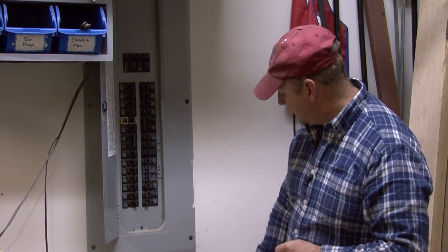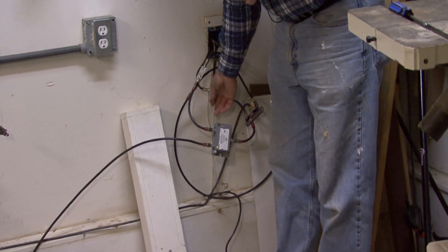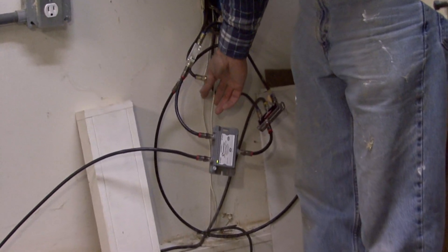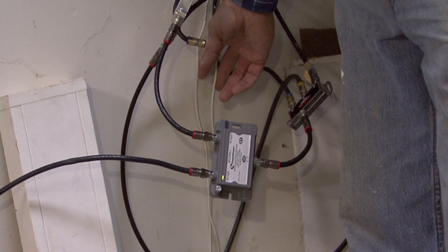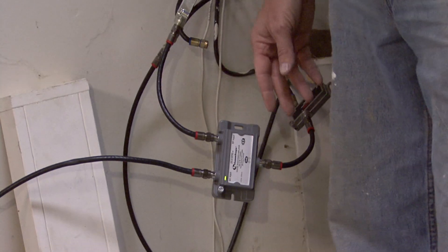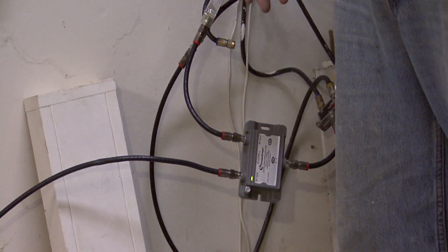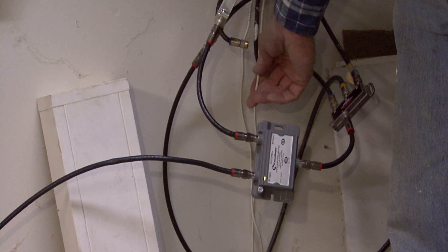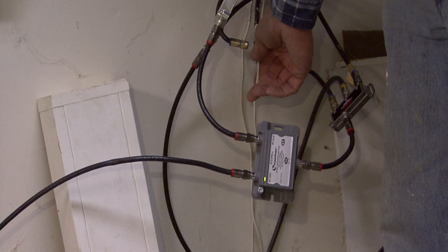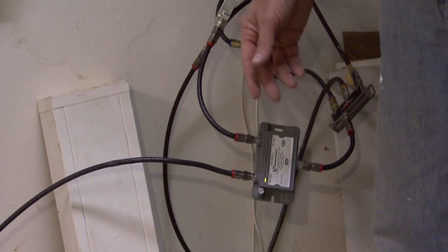As far as other wiring you might find in your house, you might find something like this white wiring, which is a low voltage — typically a 12-volt system. It's used to run low voltage wiring between your smoke detectors and also wiring for your alarm system. As you can see, it's very narrow and typically a very light gauge, such as a 20 to 24 gauge, which is very thin wiring.